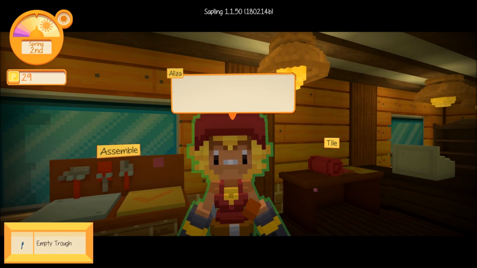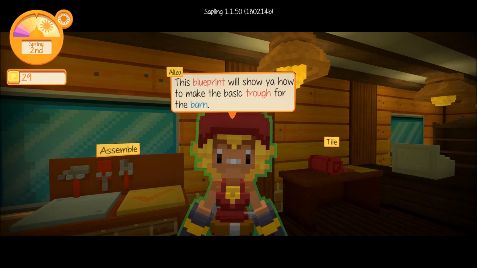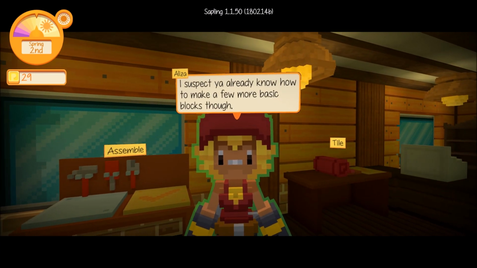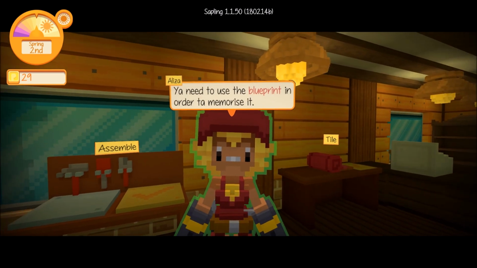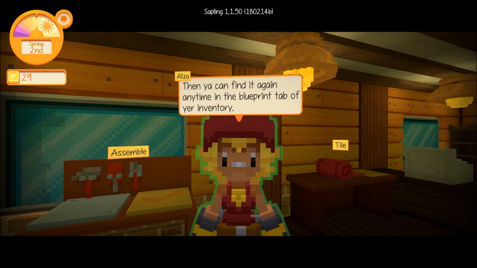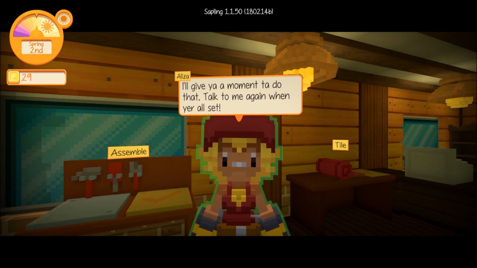So anyway, we just got an empty trough blueprint. This blueprint will show you how to make the basic trough for the barn. I suspect you already know how to make a few more basic blocks, though. You need to use the blueprint in order to memorize it. Then you can find it again in the blueprint tab of your inventory. I'll give you a moment to do that. Talk to me again when you're all set.